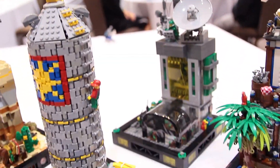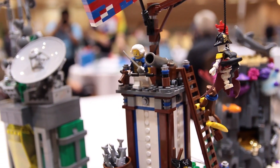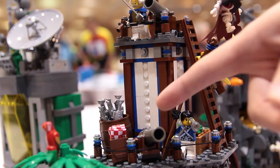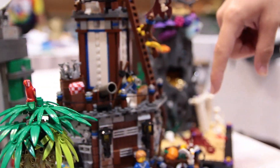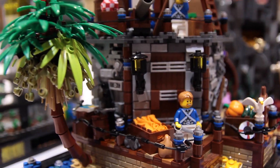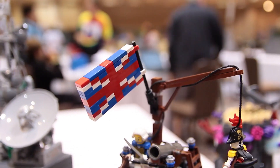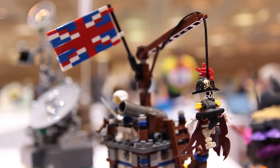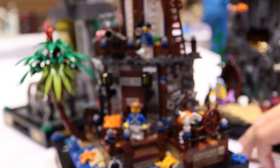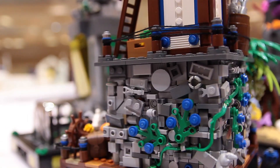And if we look over on this side, we have my pirate model. This is the second one I built, and I put a lot of work into making things look all ramshackle in this one. All these cloth pieces are from the cars they've had over the past few years — this one's from the camper van, this one I believe is from the Mini Cooper. You have some crops from the New World, some fish, some pineapples in here. Everything's being shipped in and out of this place. I originally built some interchangeable flags — a French flag, a Portuguese flag, a Spanish flag — that you could swap out for the British flag. If you look on the back side, I just grabbed any gray bricks I could find and stuck them together however they could fit.